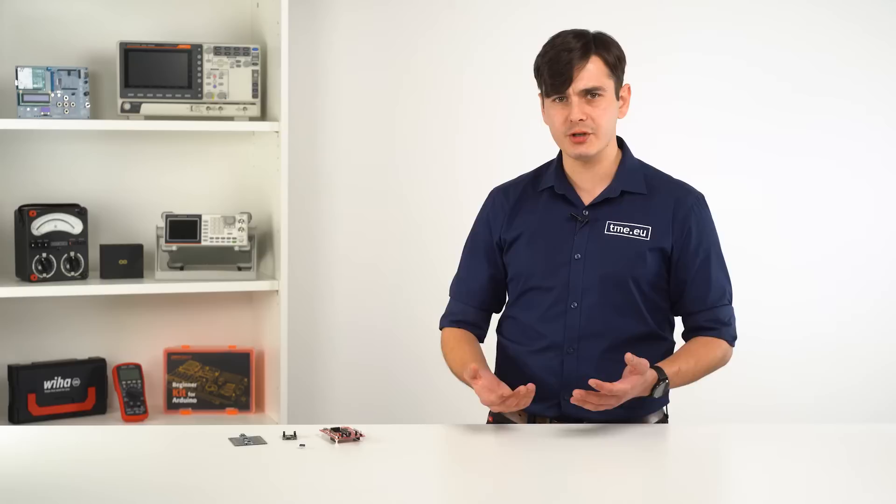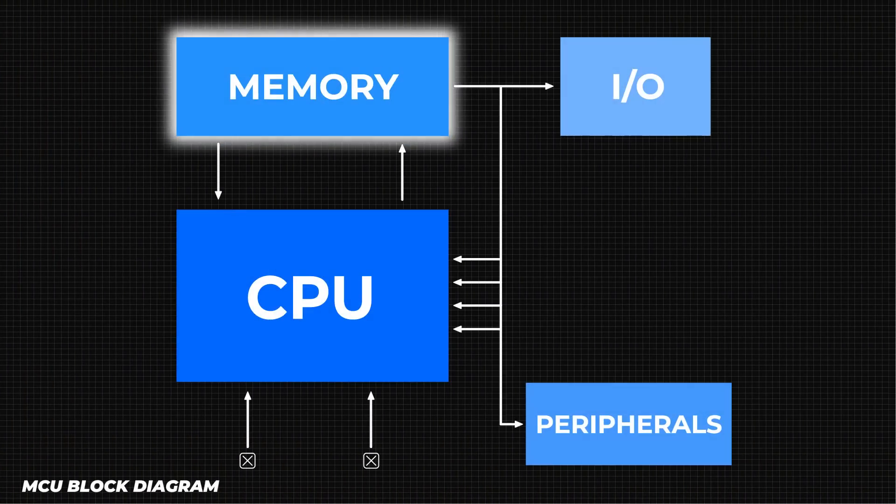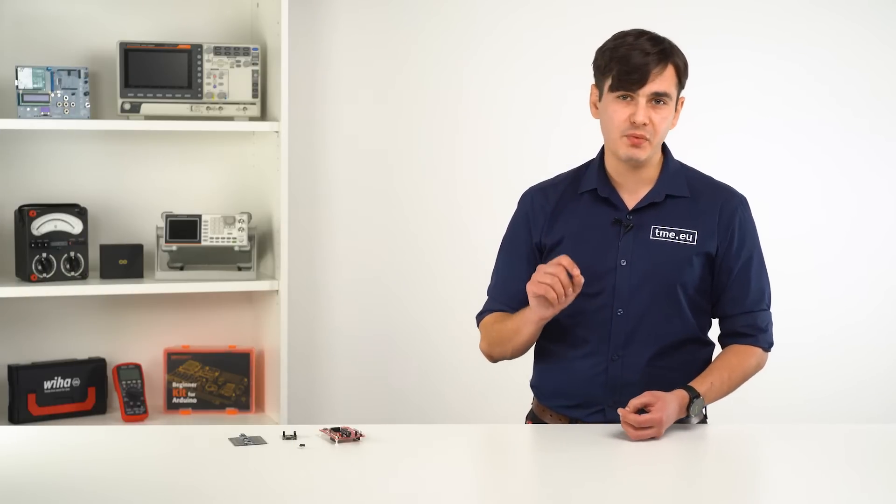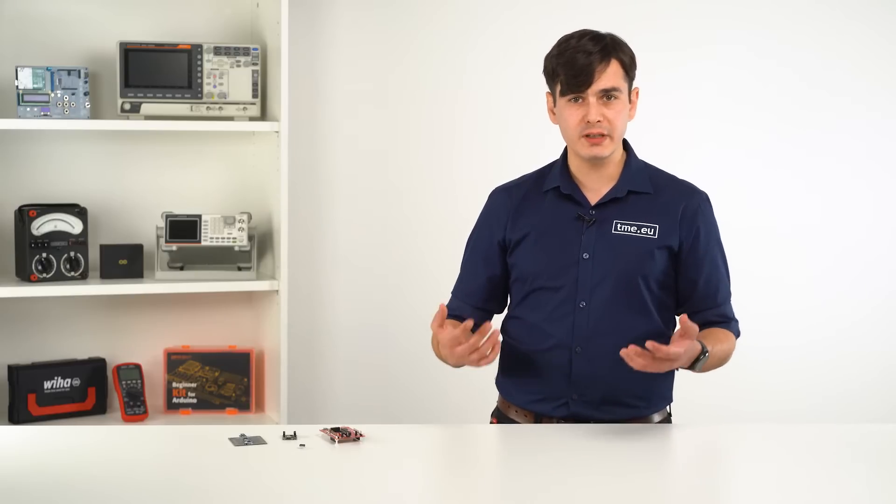Those instructions are low-level machine code and are specific to a particular CPU architecture. They are stored in non-volatile memory, which means that your data will be safe if a power outage occurs. But it is also the slowest type of memory, so when your computer boots up, the firmware loads the specific instructions from storage to the RAM and to the cache. Those two, as well as the virtual memory and the register memory, are much faster but volatile.